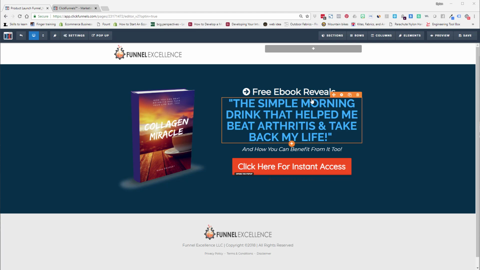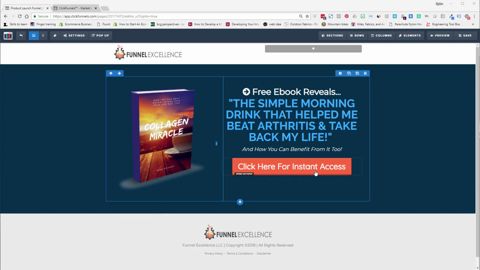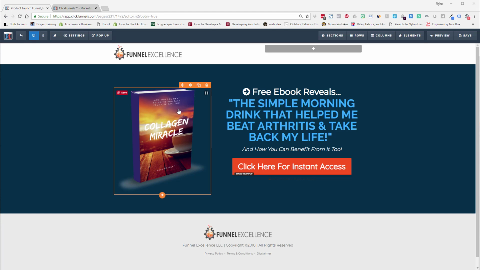The thing with funnels and things like this is you don't necessarily get better results by making your pages more complicated, adding more things to them, or making them really fancy. Okay, so you want to keep this simple, and this is one of the simplest setups. You could always change this, or create different ones depending on what type of lead magnet you want to create, but this works really well.